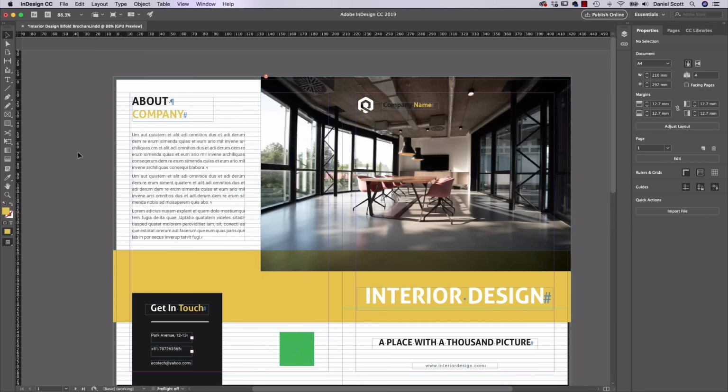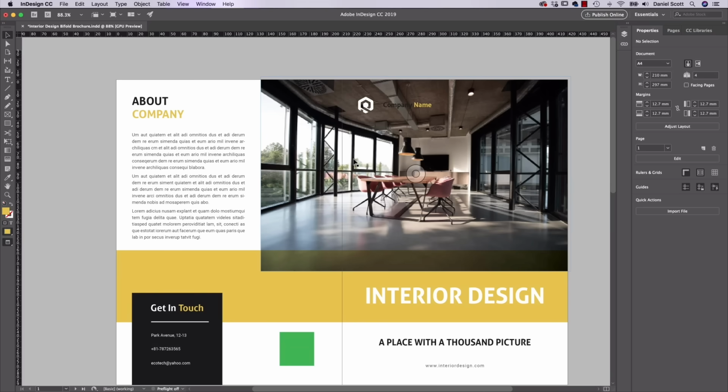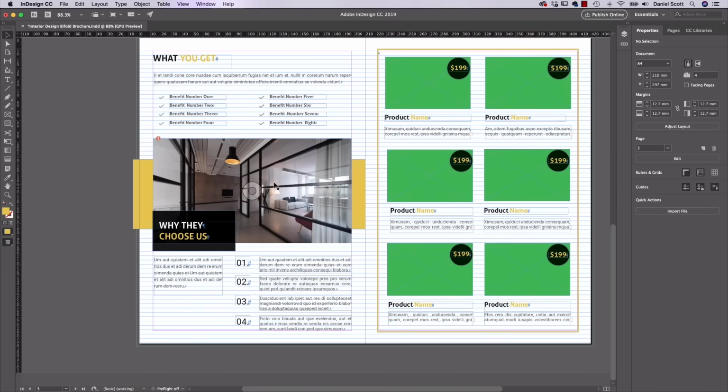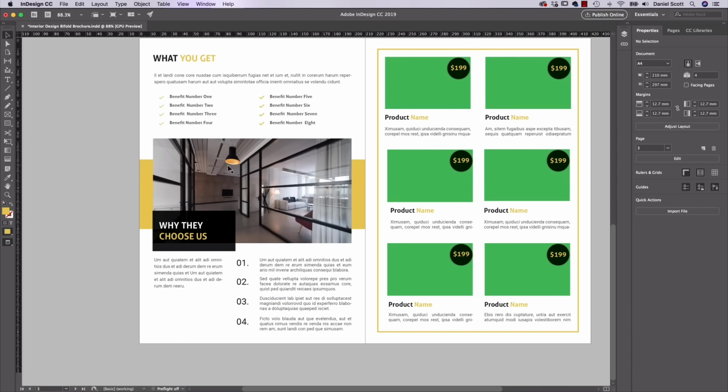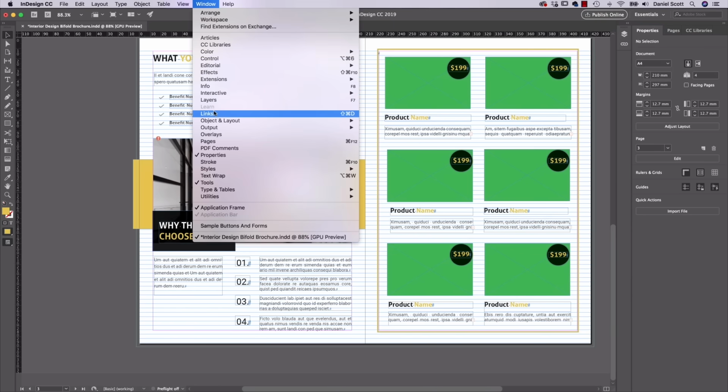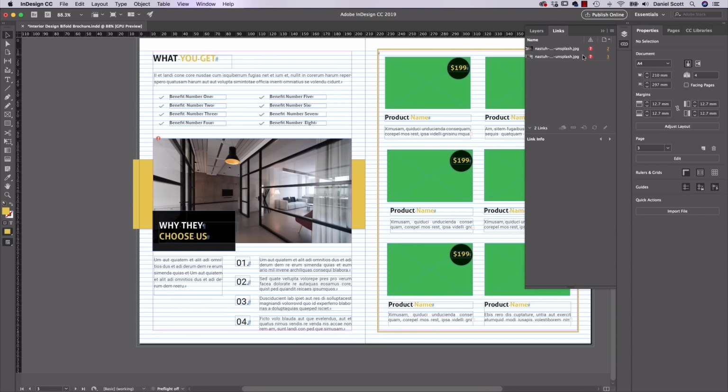Let's look at the images. So W key with it on, you don't see some of these warnings. You can see this question mark at the top here. There's another one there. It disappears when the W key's on. Okay, so we need to go through and find, they look like they're there, but they're not. We got a warning at the beginning saying links are missing. To see our links, we can either go to our little link icon here, which might be still on from the course. If you can't find it, go to Window and open up Links. It'll pop out. Here you can see they both have little question marks saying missing.